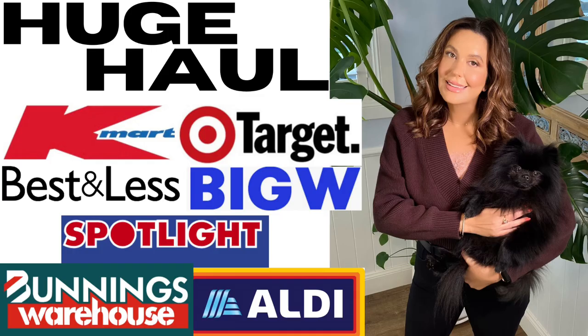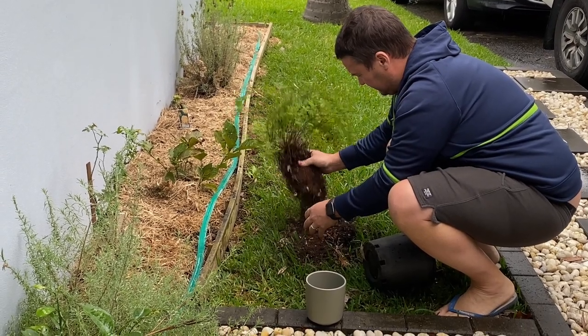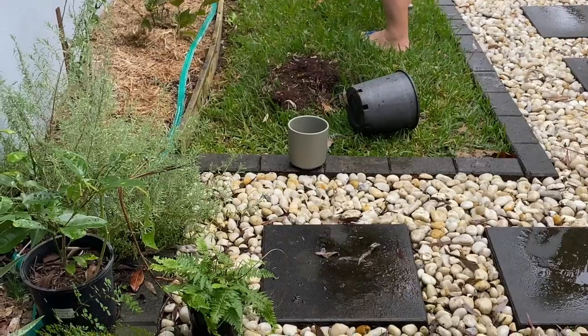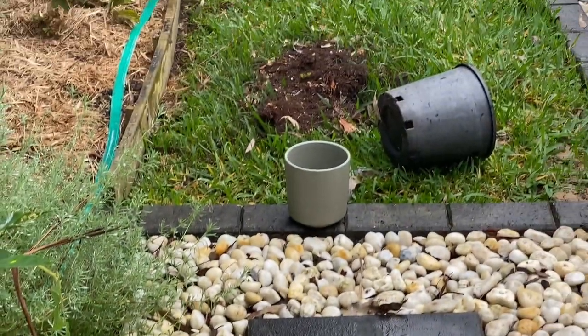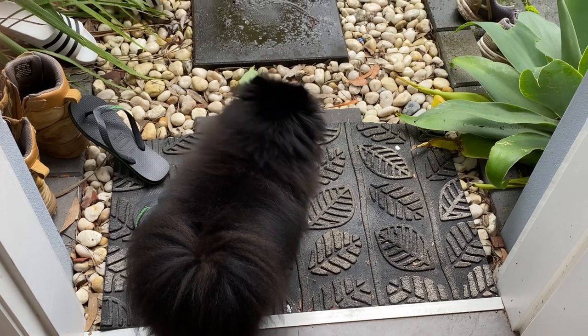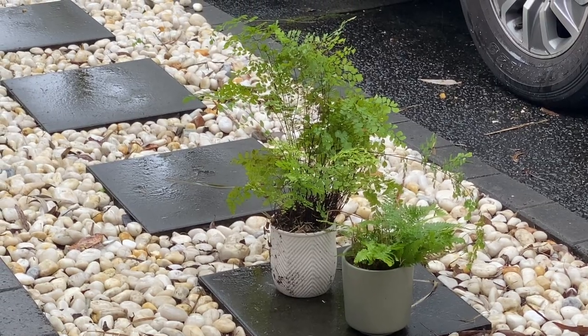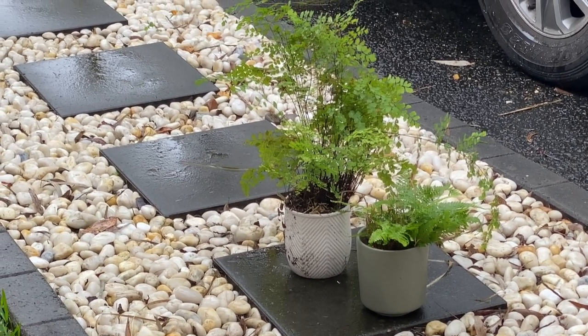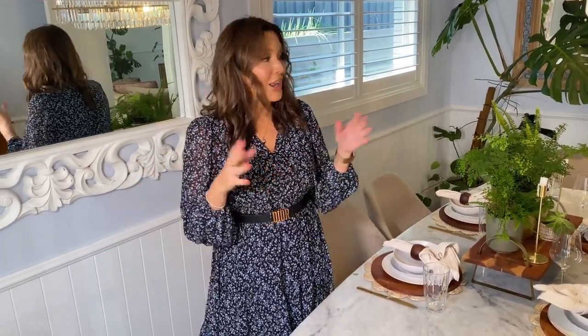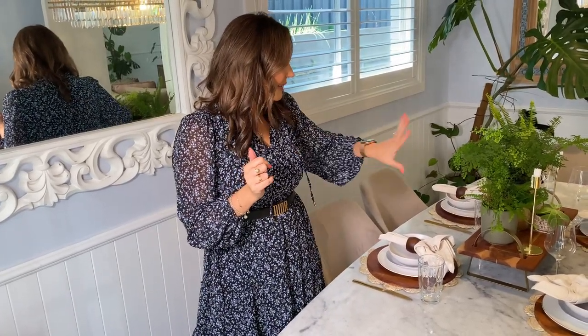This haul covers the items I used for this video. I'll link it here. Look at my wonderful husband repotting plants for me into my little pots. We're going to put this little one in the grey pot and then we've got the maidenhair fern and the little white one. Poor Daddy's in the rain - what a legend. They look great. I love fresh flowers and I do normally always have fresh flowers, just trying to be a bit more budget friendly. And when I saw that idea on the Kardashians, I thought I'm going to do it in my own home. I don't have to worry about buying new flowers all the time.